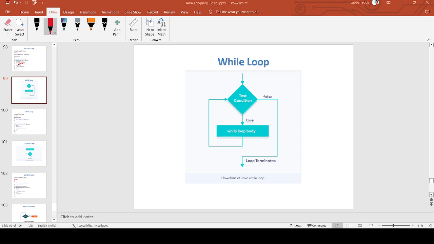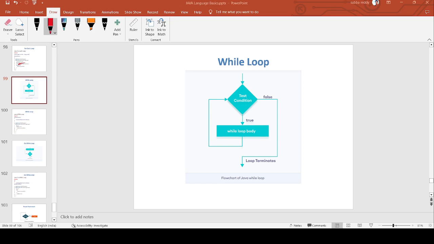If the number of iterations is not fixed, we will use the while loop. It is recommended to use the while loop only when the number of iterations is not known to you. Also, in a while loop the test condition is checked before entering the loop, whereas in a do while loop it is not like that. The condition is checked at the end of the loop. We will explain do while in the next slide. As of now, we will discuss the while loop.